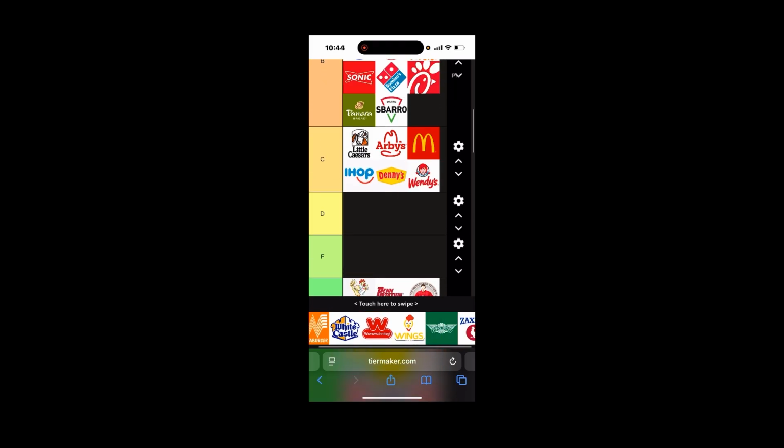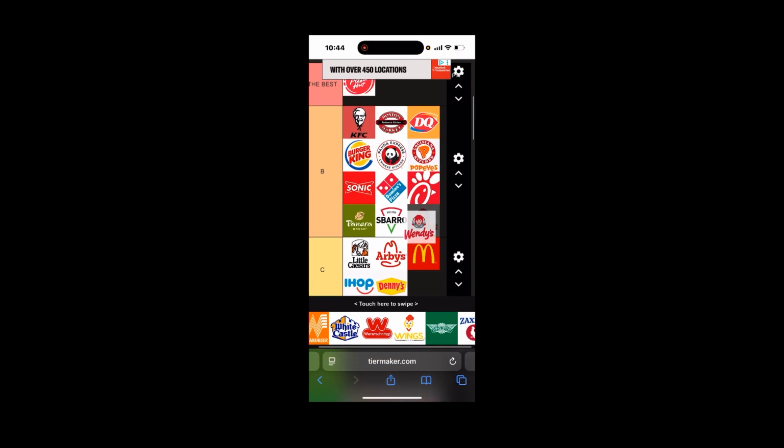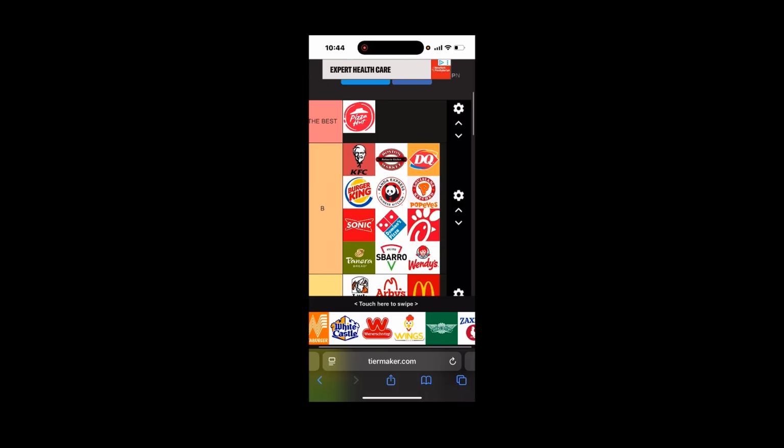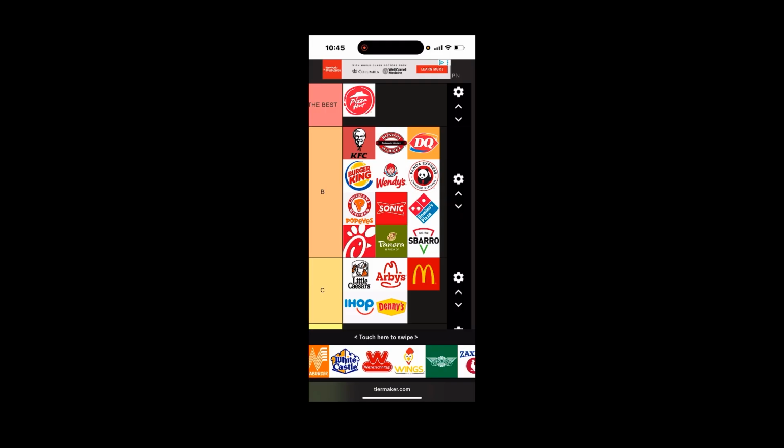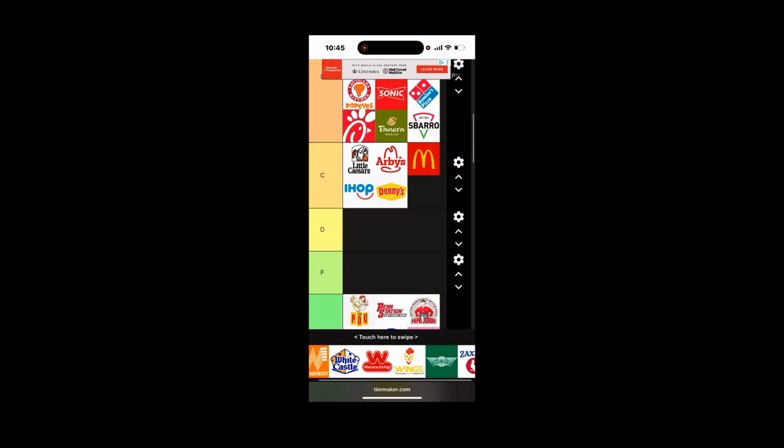Okay, Wendy's is pretty good. I've actually had this quite a bit lately. It's good, but it's one of those where you just kind of get it over with. They have these tenders that are pretty good. I don't know if it's a new thing or I just started getting it. Some good drinks, some good dessert. It's just sort of solid. It's not great, but it gets the job done.